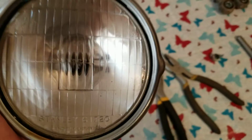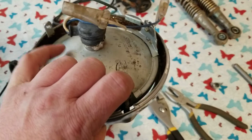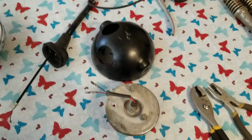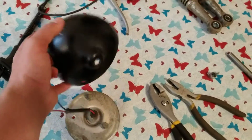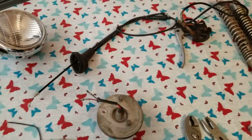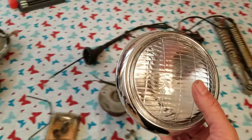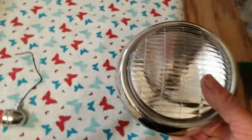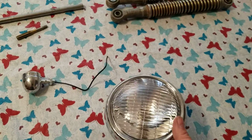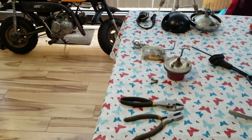Now we're going to take this a step further. Okay. The bulb is expensive. The bulb is like 50, 60 bucks because it's a whole bulb. Okay, whole bulb. But the headlight bucket, you can get these for like 10, 15 bucks. We're going to go a step further, and I'm going to show you this brand new remanufactured part. This is for a Yamaha Chappie LB50. Okay, same exact headlight assembly is on there.